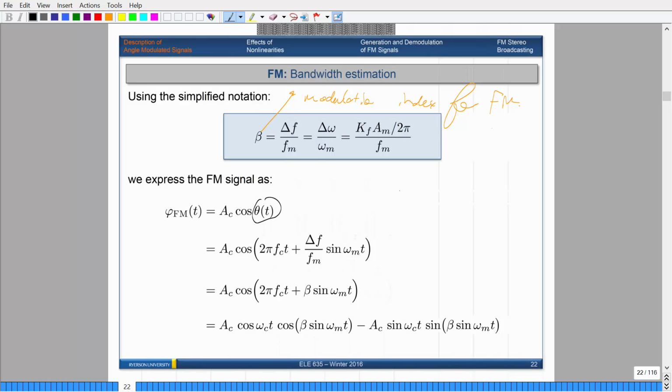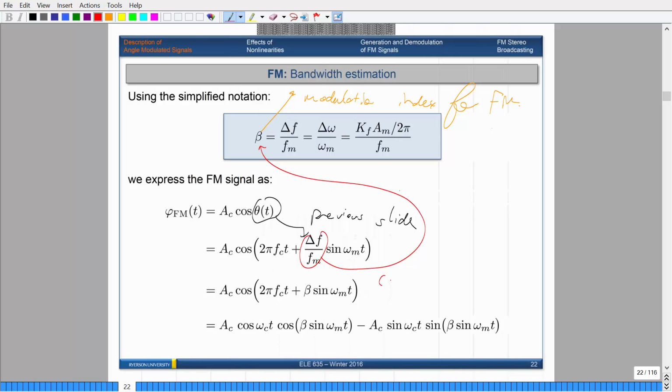So we know that this is what we wanted to solve, because this is the general form for your frequency modulated signal. So we had to solve for theta t first, which is over here. We figured that out from previous slides. So this is the previous slide. Okay, that's what we have here. And then we're going to replace delta f divided by fm with beta, and that's what we have here.